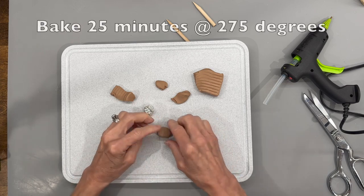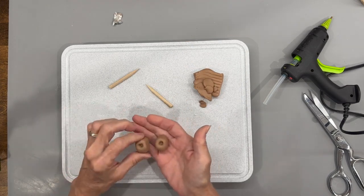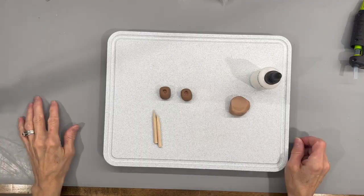Just kind of smooth it out a little bit, and then just put your dowel stick down in it. And do the same thing with the second one. Then we're going to bake them at 275 degrees for 25 minutes.